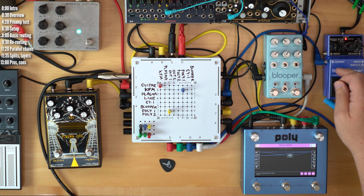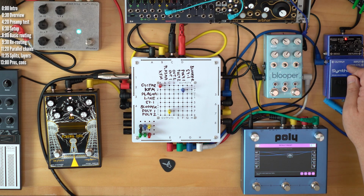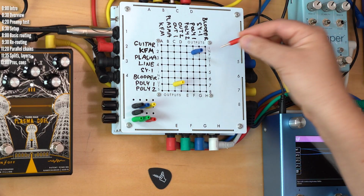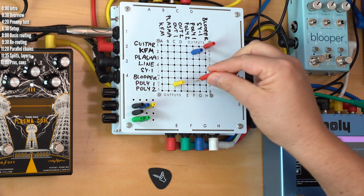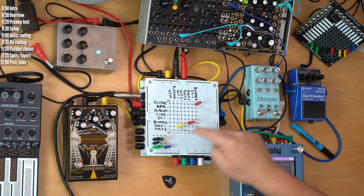So SY1 is sort of like a guitar to synth engine, and Blooper is a looper. It matters whether I put this before this or this after this. So if I want to put Blooper before SY1, I'd go from the guitar into the input of Blooper, then route the output of Blooper into, say, Poly 1. I don't need KFM in this case, and then I can go from Poly 1 directly to the output. So this is just Blooper in the chain.